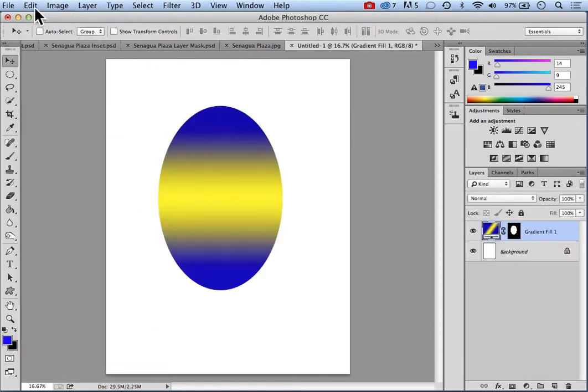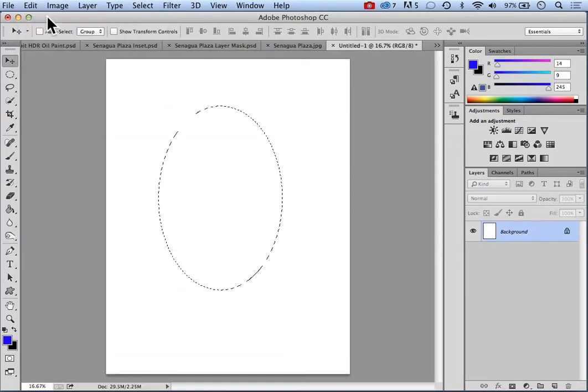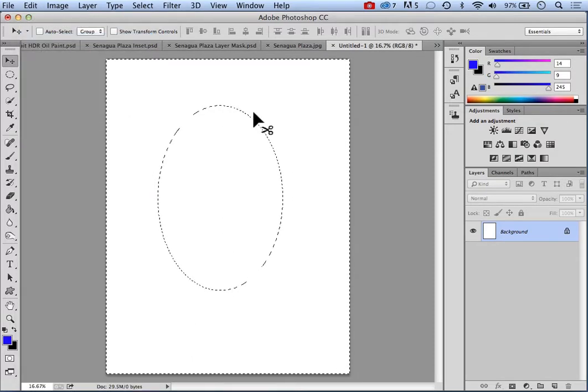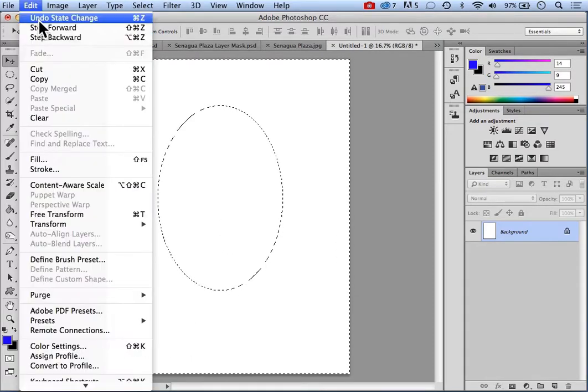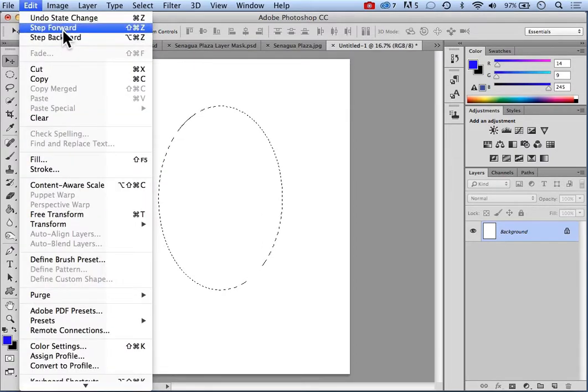So on the Edit menu, the undo will just toggle back and forth between undo and redo. If you want to go back, you really need to use step backward. I can go back as many steps as I want. And once I've gone backward, I can also go forward. So I can step forward. Now I have that gradient showing again.